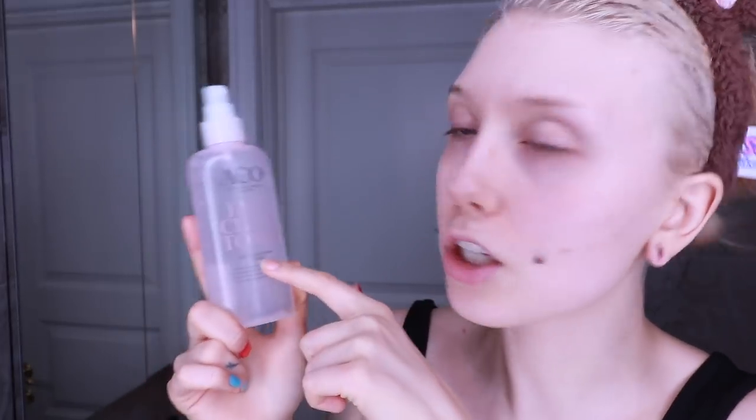After this we only have one step left. My last one is also from Akos — it's called face clean toner, soft and soothing toner. Deeply tones and refreshes. Moisturizes the skin to retain its natural moisture balance. There's no fragrance and there is no alcohol in it. You're supposed to moisten up a cotton ball, but I just do like this and then let it set.